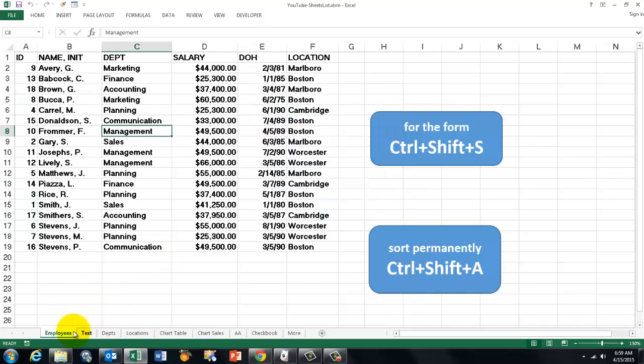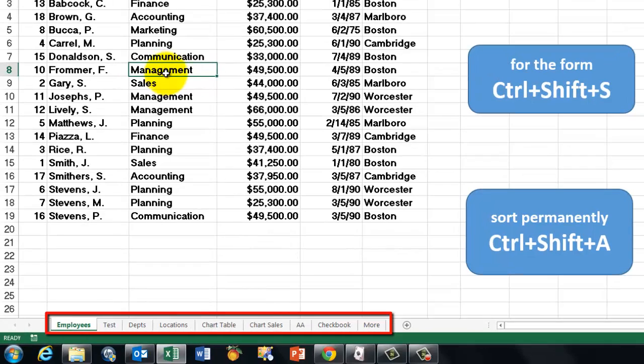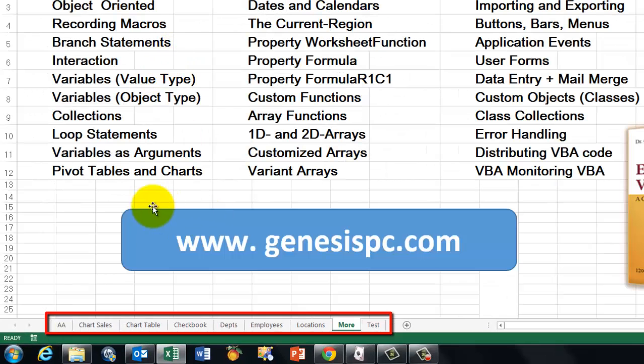The last one, it's going to sort all of this automatically with Ctrl-Shift-A, that is how I assigned it. Ctrl-Shift-A. And it sorted everything alphabetically.